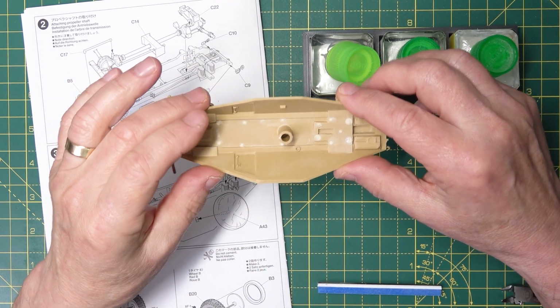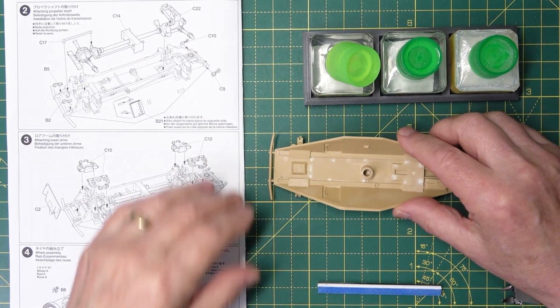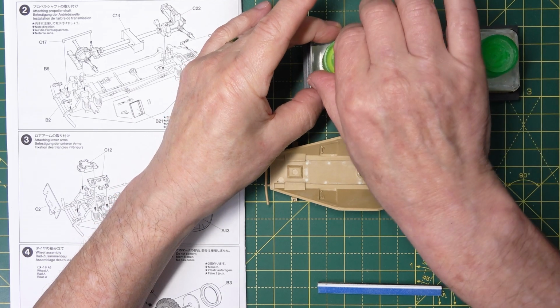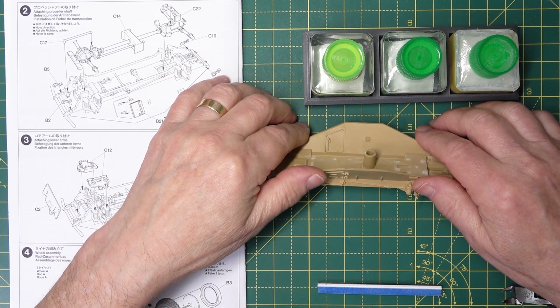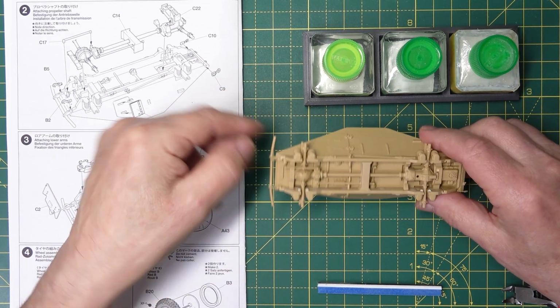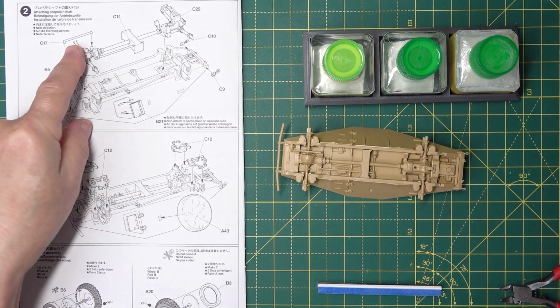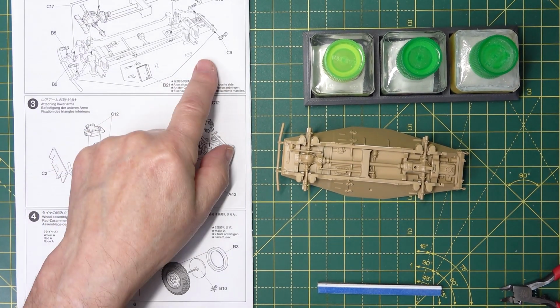And then think about a seat. Just think about a seat, if I can find one. I would have put one in there. I could make one up, I suppose, if I can see a good detailed one. But now, once that bit's done, we've got to now come down to number 3, because we've done that one.